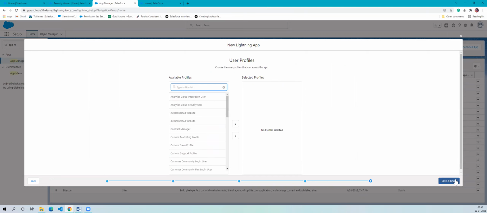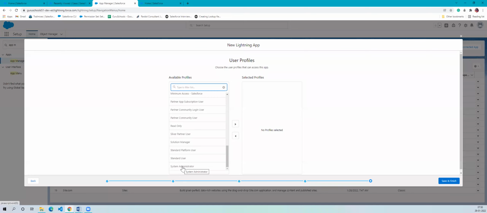Next, and here we have to give access to the profile. My profile is standard system admin, and yours is also system admin. When you go to the sign up page for any developer org, enter your details and create your new org, Salesforce automatically creates your profile as system administrator.